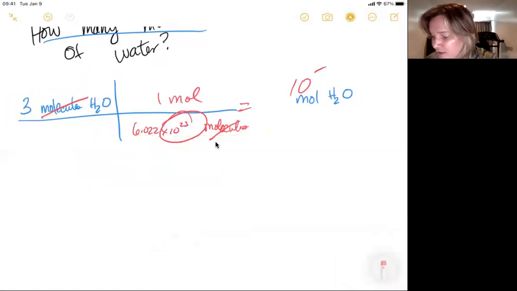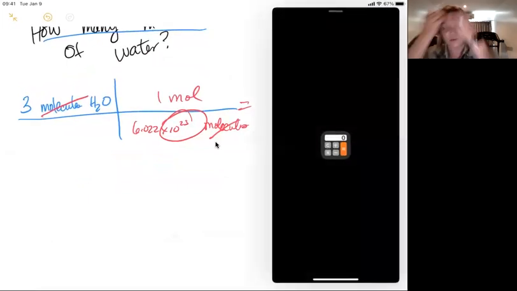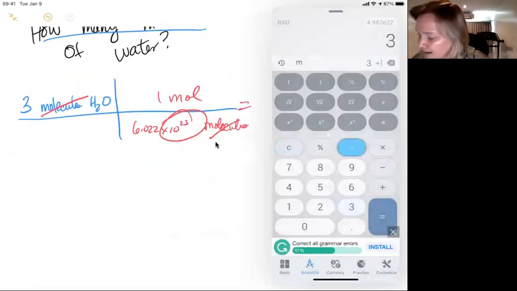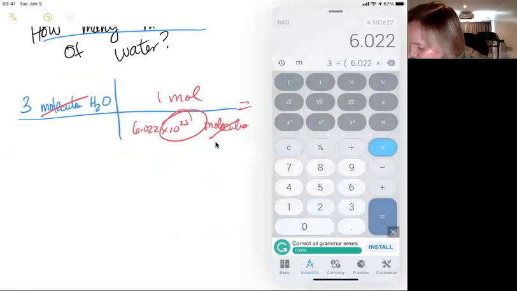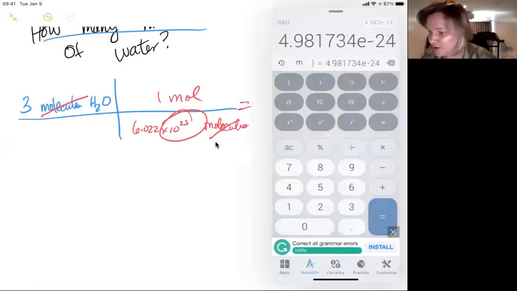It should be that. So this is what I mean by check the answer to see if it makes sense. It doesn't make sense, and the reason is that I don't know how to put it in my calculator app. Mainly I'll use brackets. When in doubt, use brackets. So 3 divided by bracket, 6.022 times 10 to the x to the y, 23, and bracket. Yeah, and now you see on my calculator screen 6.022 e 23, the e is equal to times 10 to the power. So that I know was entered correctly. Now I just press enter. Ha, there we go. That makes sense.